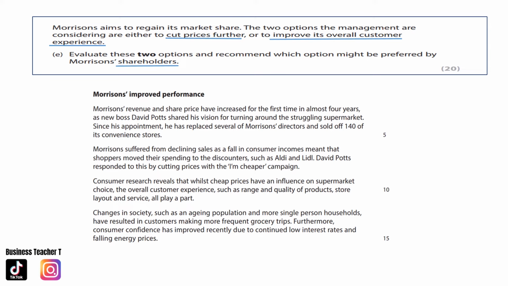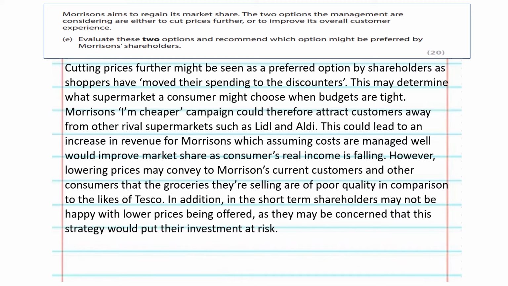When we give our detailed recommendation, there are two acronyms that we can use. One of them is MOPS, and we will use one aspect of MOPS, and I will show you the other acronym soon. As we write our essays, it's important to also use the wording in the question. We're going to start our first paragraph off with evaluating cutting prices further.